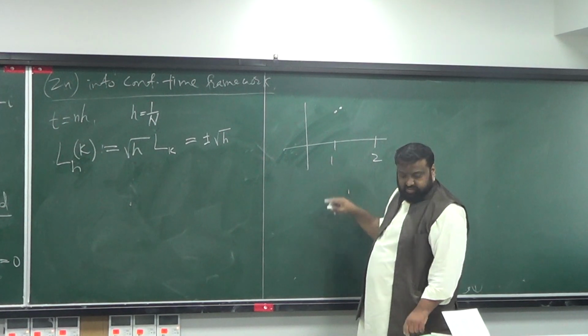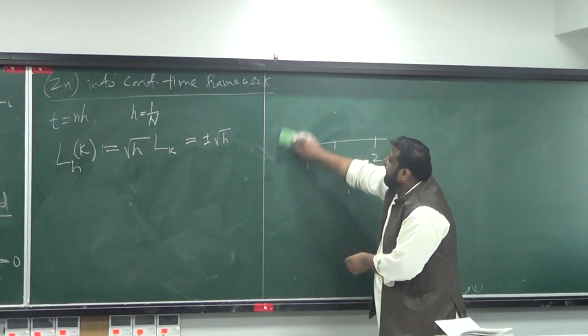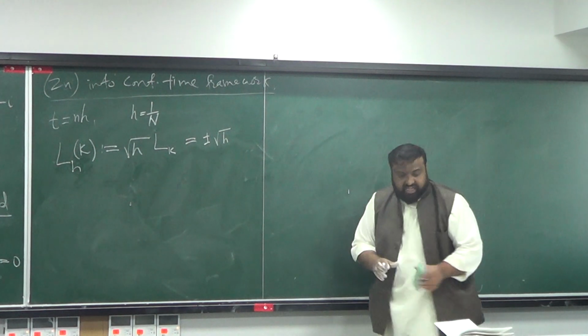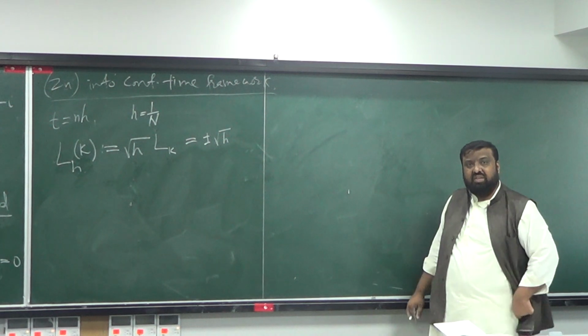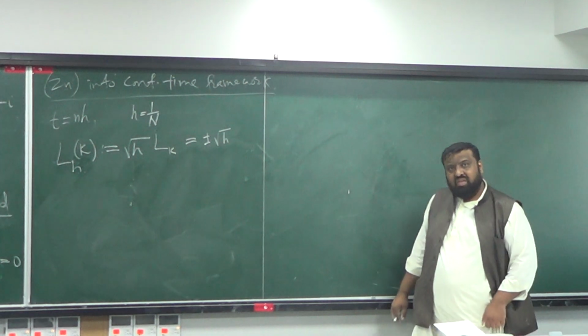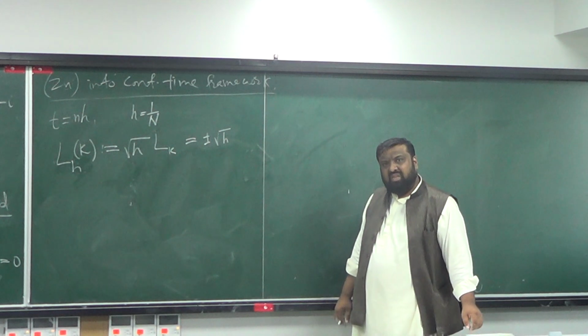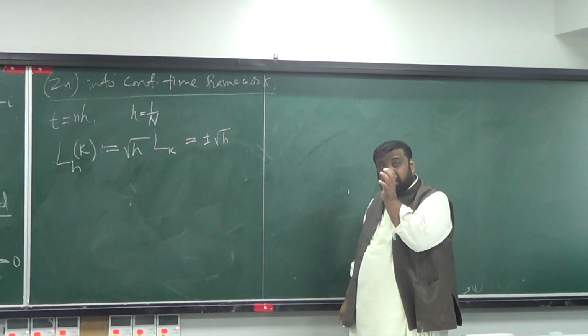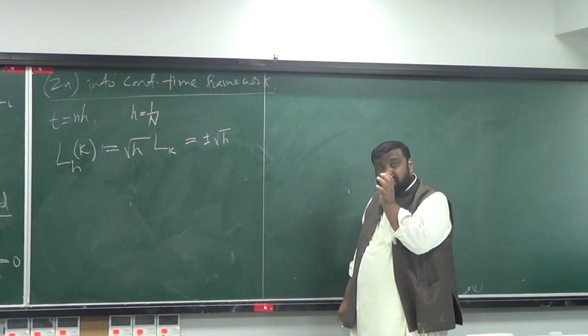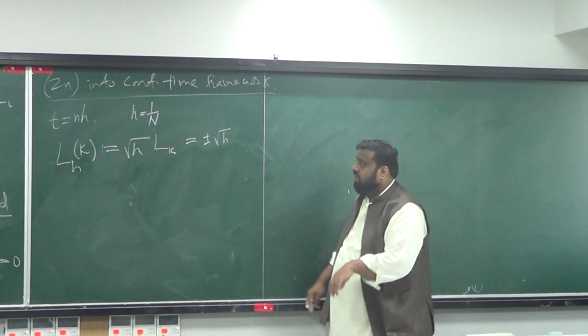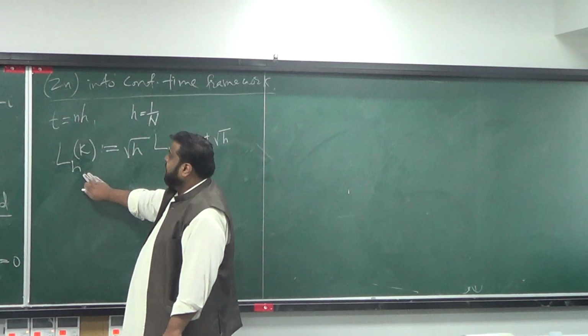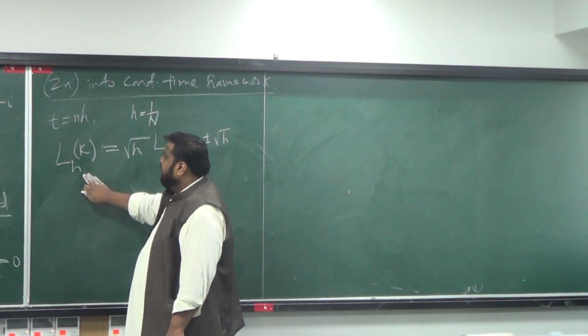Sir, what's the k? I'm sorry? So the k natural is the discrete instant. If k is a natural number, sir, what about those that are not natural numbers? Like we can now talk about small intervals and the numbers that are between natural numbers. But what about those? You are not talking about those. Those that are not natural. Yes.